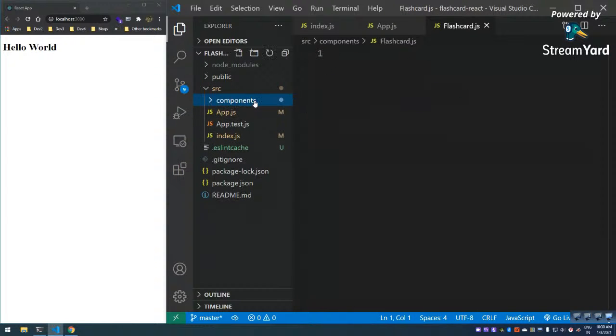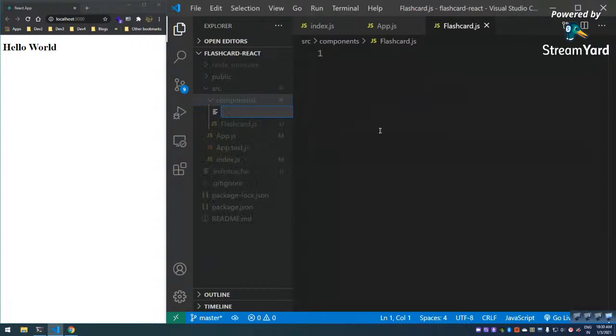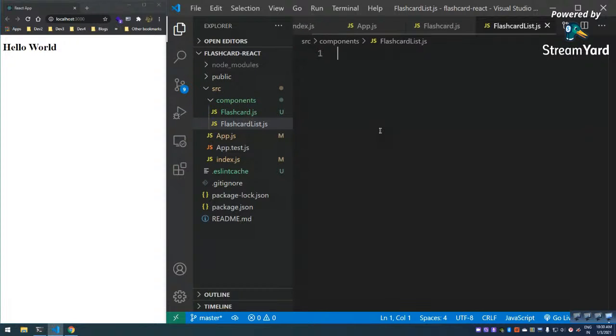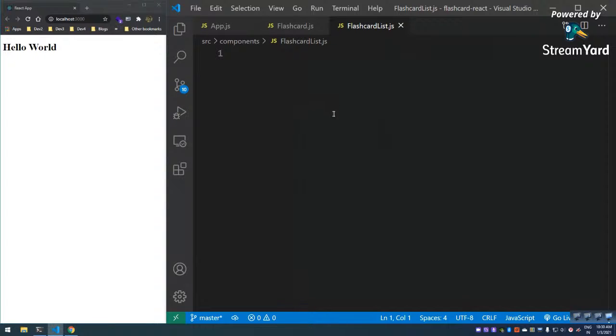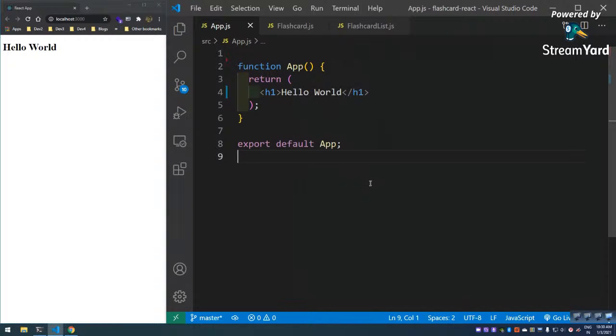In this project we are building a very good flashcard based quiz, and we are going to soon take it from an API also. And flashcardlist.js. So I am going to create these two files.